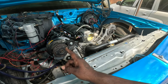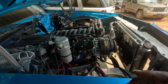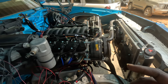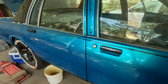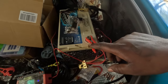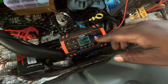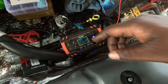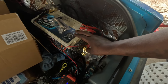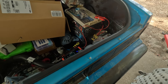So I'm gonna order that, and I'm gonna let this battery charge all night. Hopefully I can get back over. Hopefully I can order it and it'll be here tomorrow. The ones at AutoZone are expensive as hell. I'm gonna go ahead and order it off Amazon. But yeah, I got the battery charging, so I'm gonna let her charge all night. Right now it's just getting up to 11.9. I know if I let it charge all night, I can get this thing to hold about 12.9, right at 13 volts. So I'm trying to get her to 13 volts.